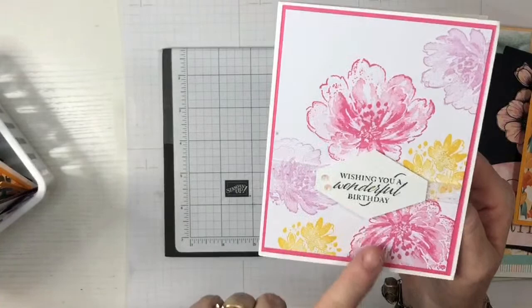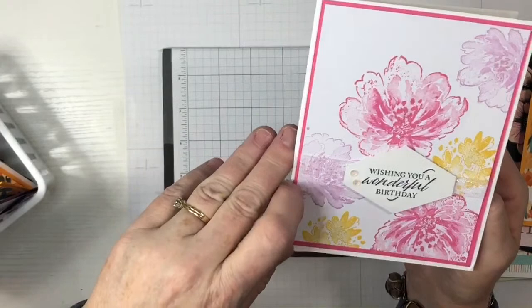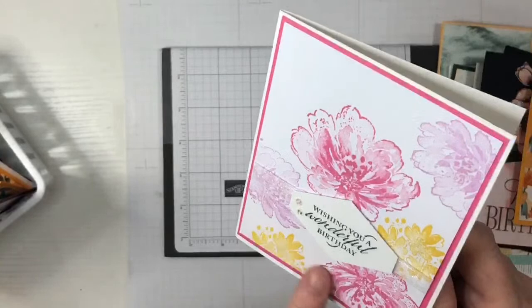This was the Flowing Flowers. And this was the tag punch, too. Wow, and there's some Wink of Stella.